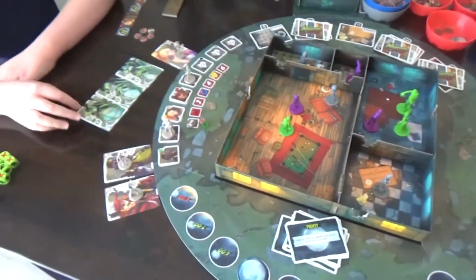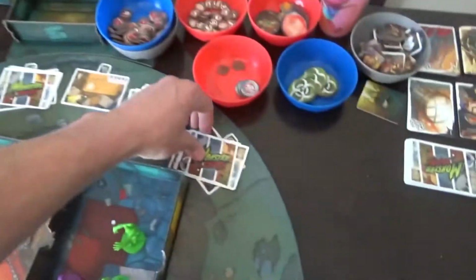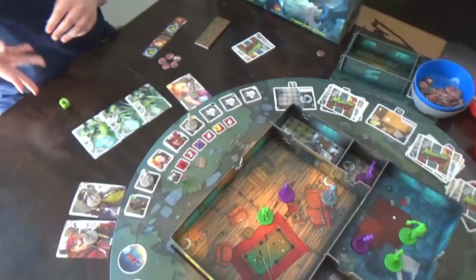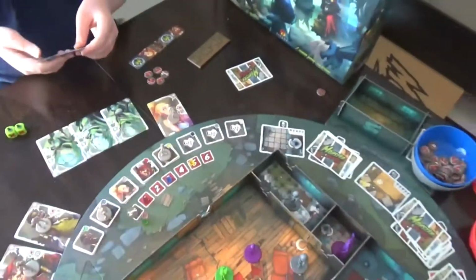Alright, I think I'm going to activate Sun, and I'm going to search in this room. All right, go ahead. That is 1 success. Alright. Search again. Would you like to add an additional die or not? I'm good. Okay. 2 successes. There's 1. Alright. And this has to be her.